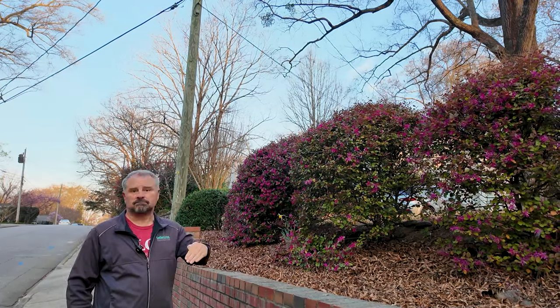We saw another one walking around where someone's trying to keep such control over it that it doesn't have any flowers on it because it was pruned so late. So you can limb this up and you can prune it after it flowers, and then you could probably prune it about midsummer, and then you need to leave it alone if you want this type of flowering. Anything after that, you're going to eliminate at least some of the flowers. But look at this thing in full bloom.